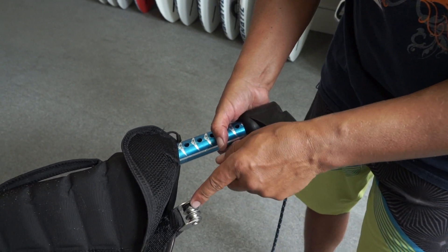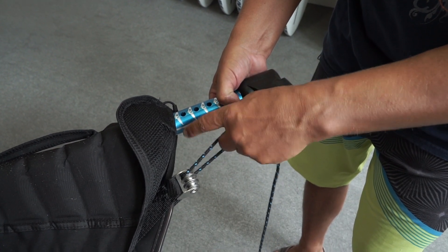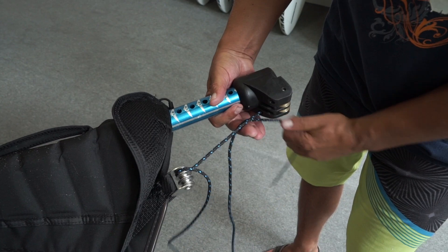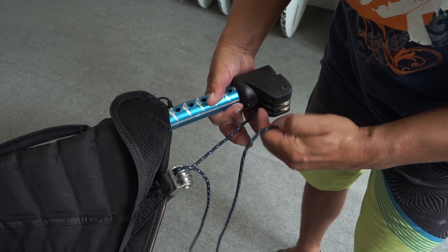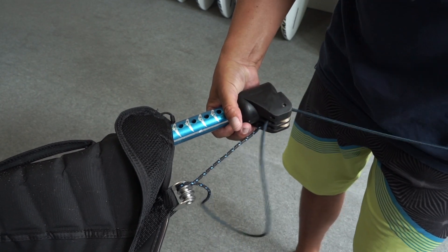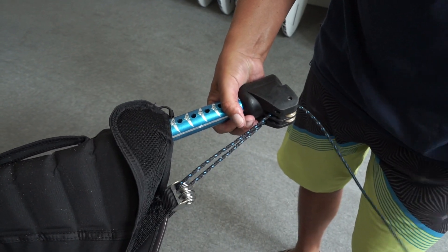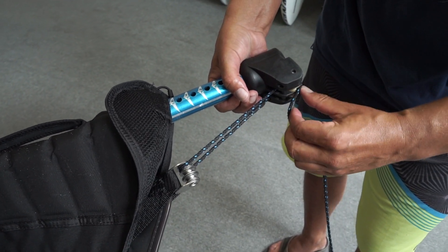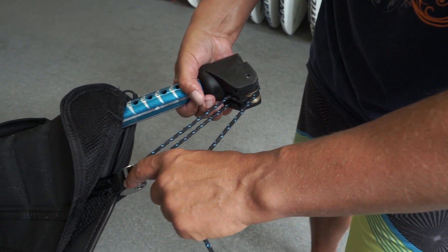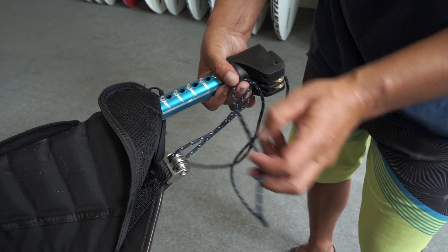So now we say, where do we come out on this side? We came out on the top closest to the mast. So we're going to look for the pulley on the top on the extension closest to the mast — close to the mast on the top pulley. We pull that down, and now we're coming out over here on the outside on the top pulley. So what we're going to do is look for the top outside over here and go through there.